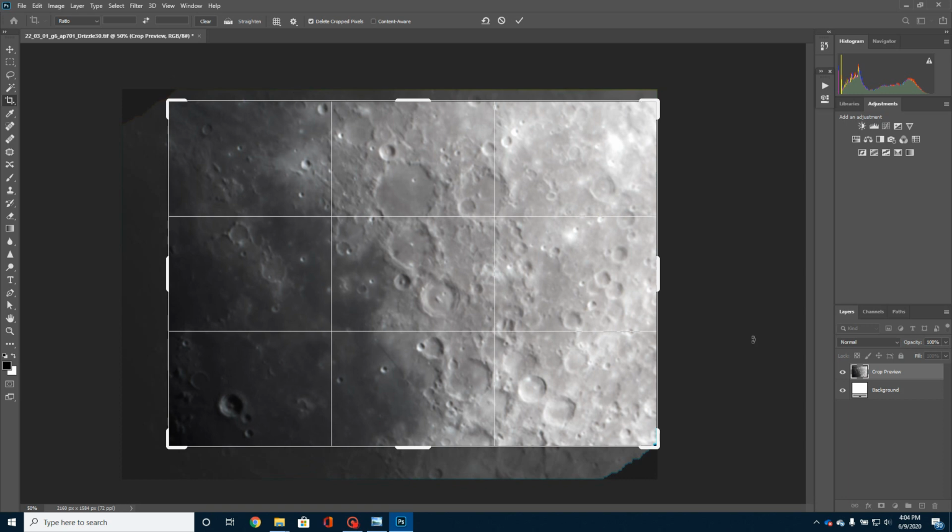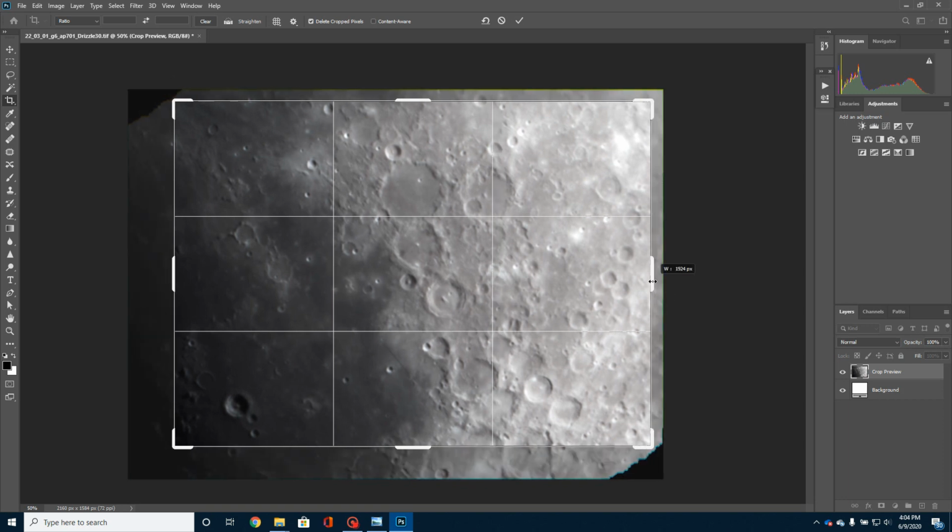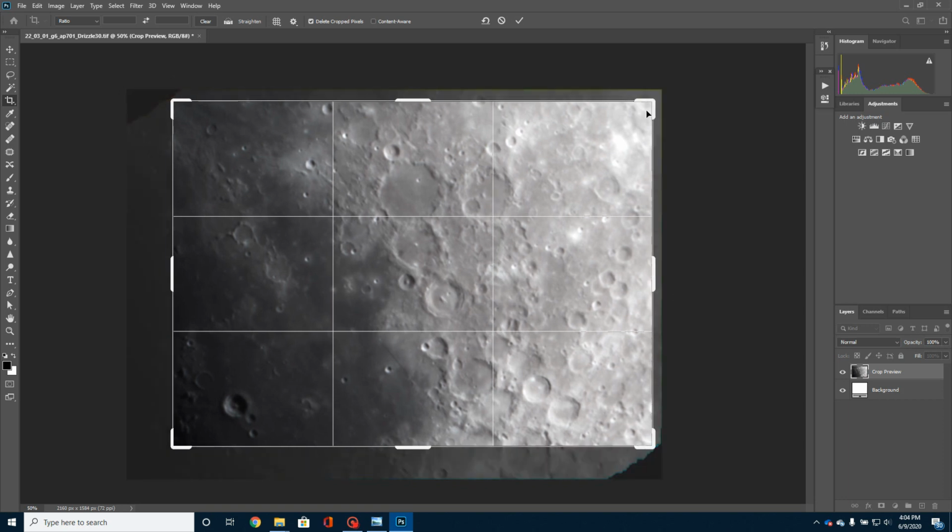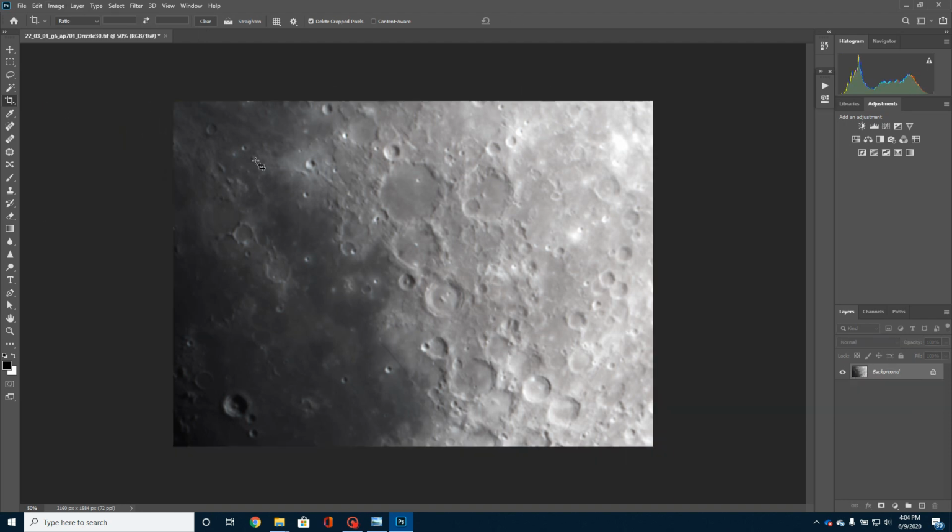Okay, also I have a little green tinge up here. Again, that's all a product of the stacking. Okay, so I'm going to come down here, click on crop. My image is now cropped. Now, this is already a much better looking image, and you can see the Rupes Recta is popping out pretty nicely here. We're starting to see the craters and some of the details a little bit better.